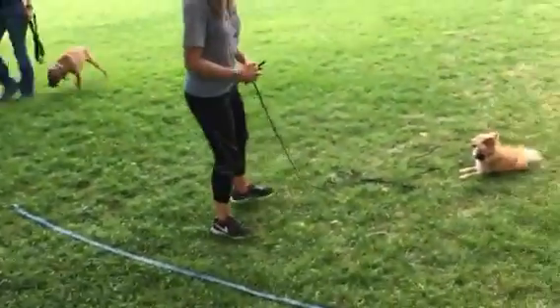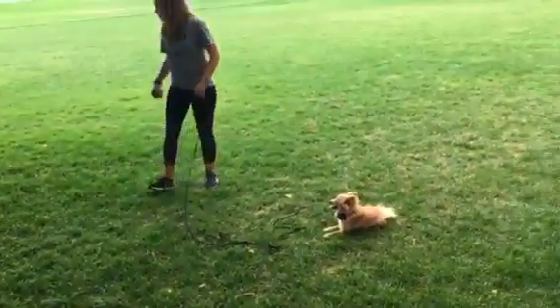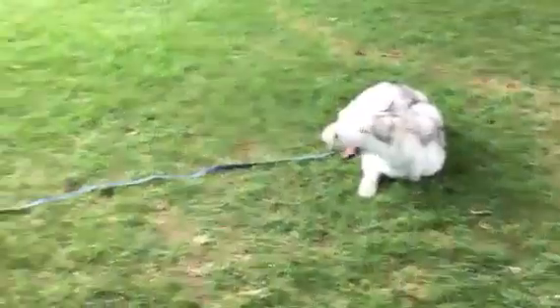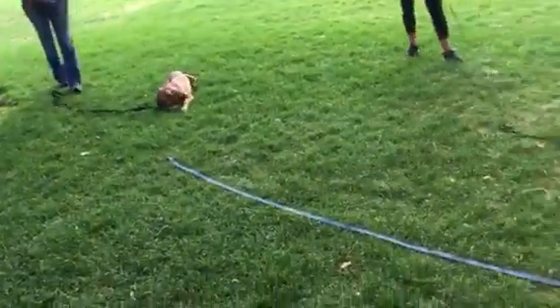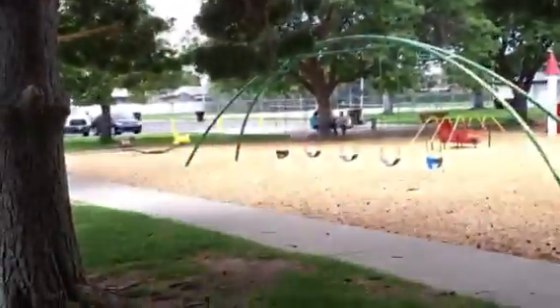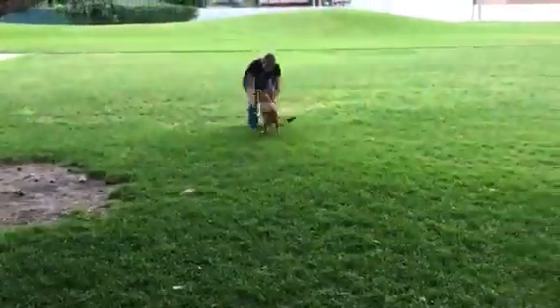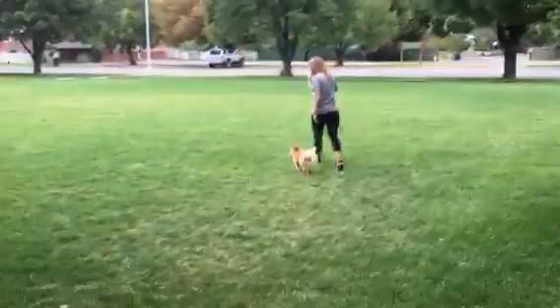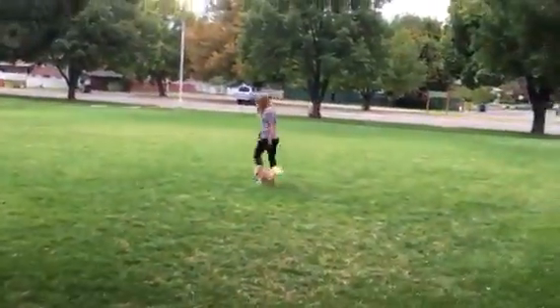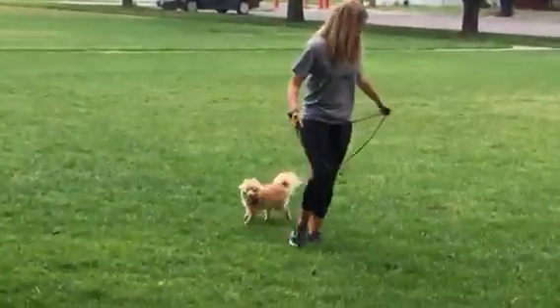We're here in the park working these dogs. When we're in places like this and we're transferring to off-leash training, we like to give them a long line and get distance away from the dog. We got kids over there on the playground, so we have some pretty good distractions. We practice doing obedience around these distractions and we use the tools to control the environment so they're just used to obeying in this context.